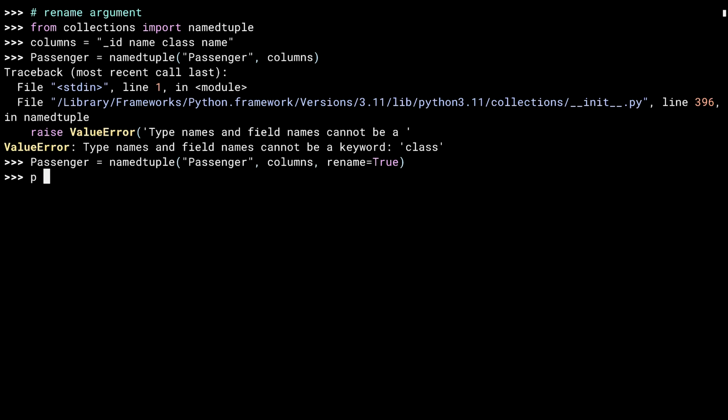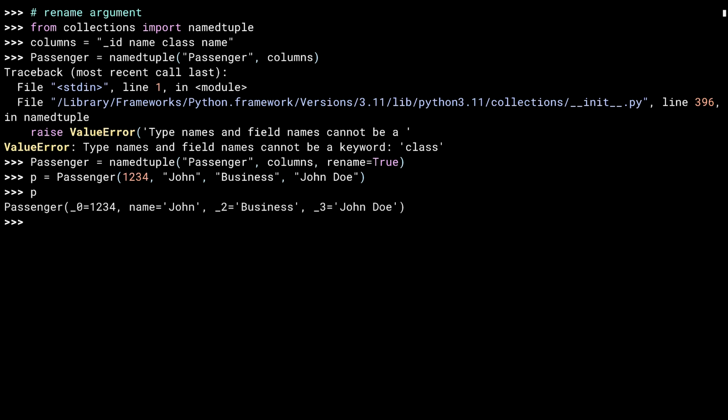Let's create a passenger. And now I'll look at them. Notice that the three fields that had problem names have special names in this tuple, using underscore position. Since you can't create fields with leading underscores, these are guaranteed not to clash with other fields. This isn't the prettiest solution, as you're losing the naming feature and essentially back to a hack on positional access, but it does mean your data processing code doesn't have to change. You can stick with the column names of your file or database.